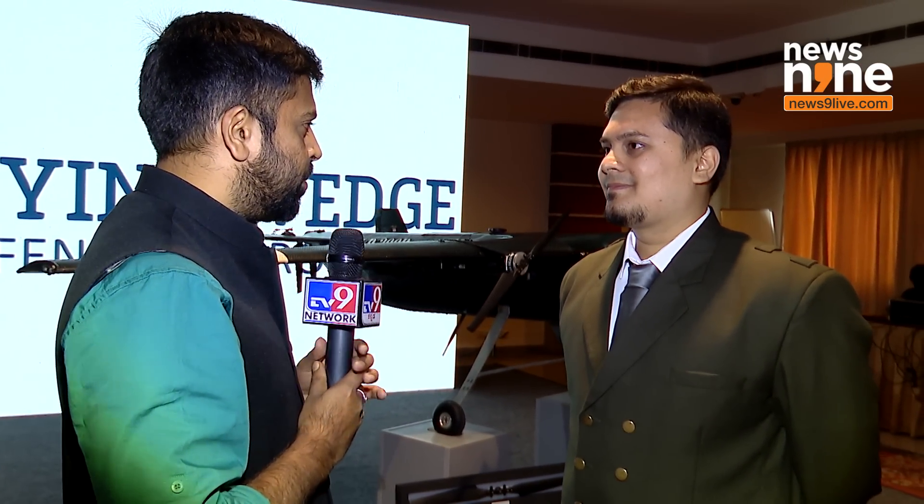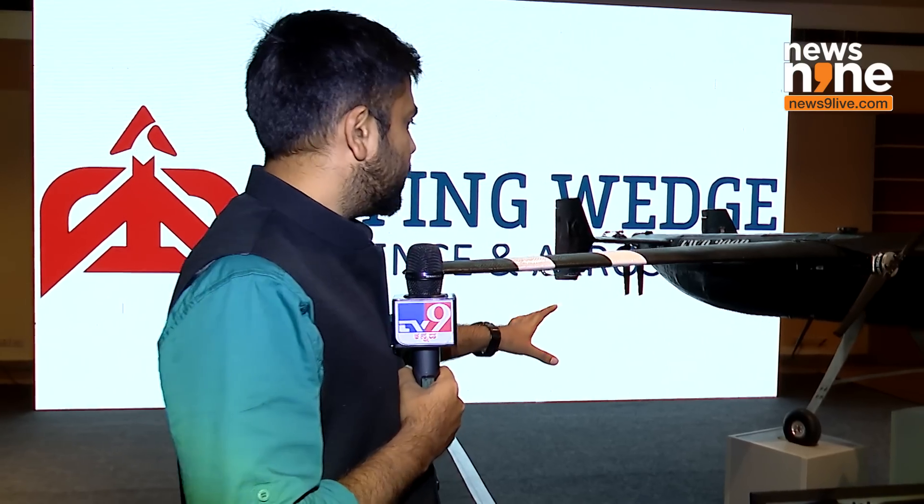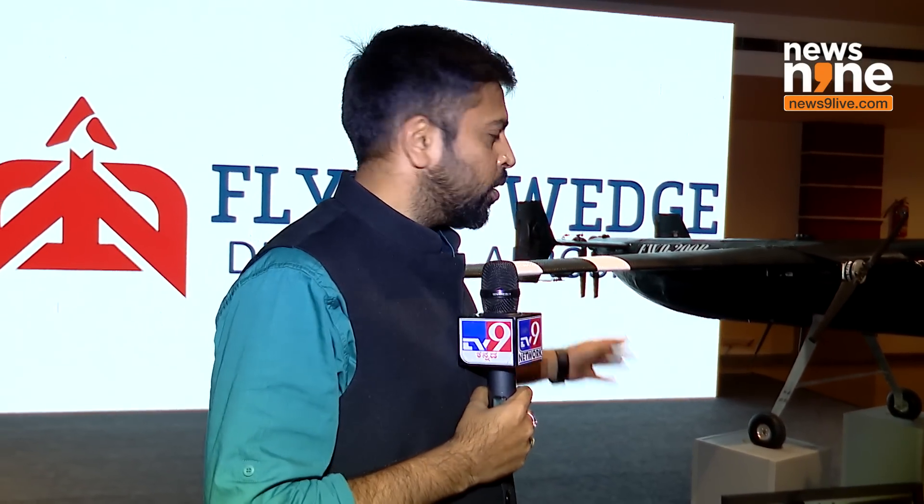Are you hopeful that the defence forces will look into this unmanned vehicle and make it part of their fleet? Already a lot of talks and a lot of traffic is going on around this. It follows the defence acquisition procedure and we are hoping to sell it as soon as possible. Congratulations on this achievement. This is your unmanned bomber on display for the country to see that their defence system is also booming. In the flagship of the Make in India project, things like this will only bring India to the top. This is Vaji with Mahendra for News9.